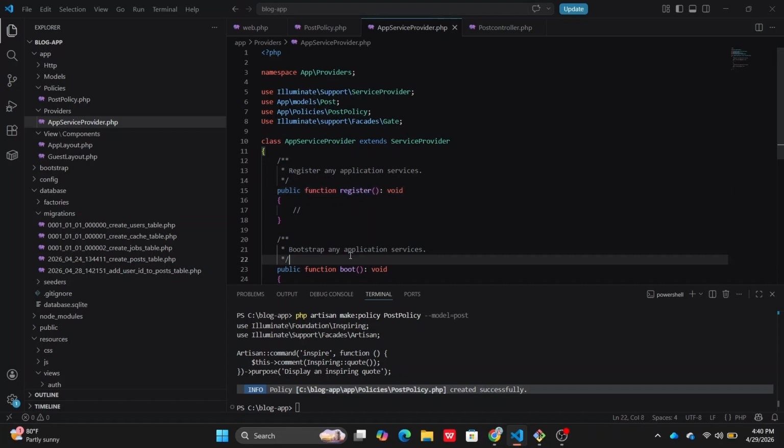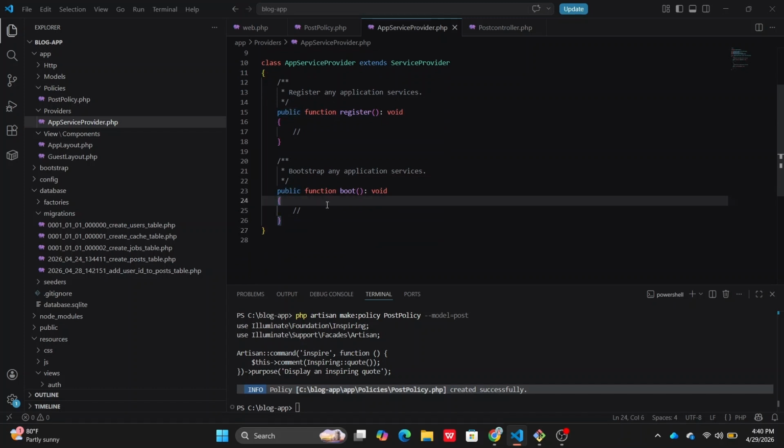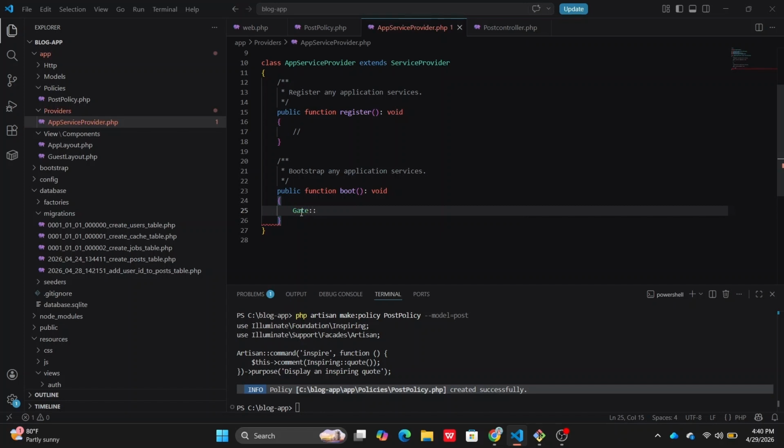Let's say Gate::policy, Post::class, comma, PostPolicy::class. This registers a policy class.